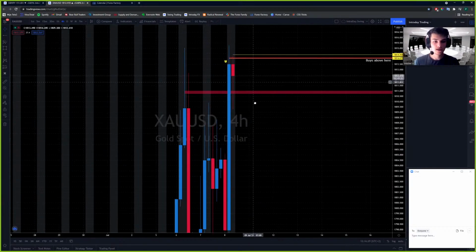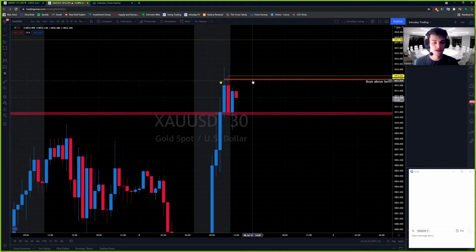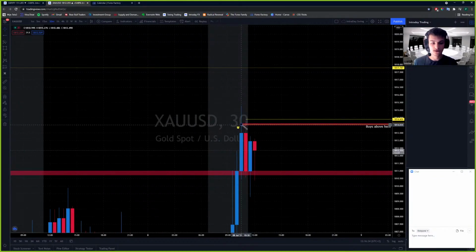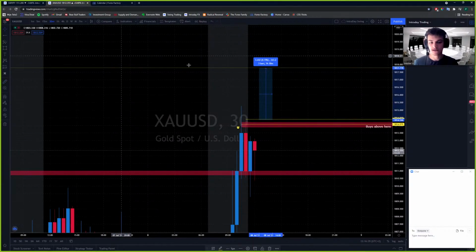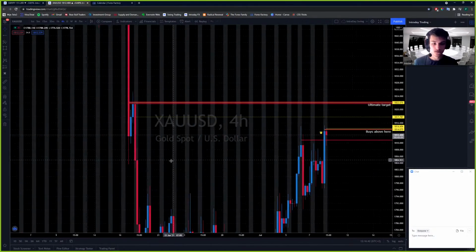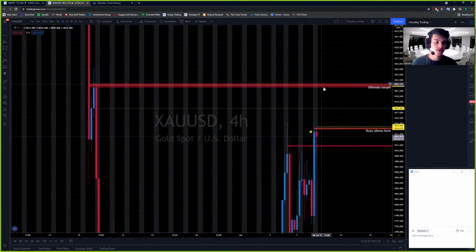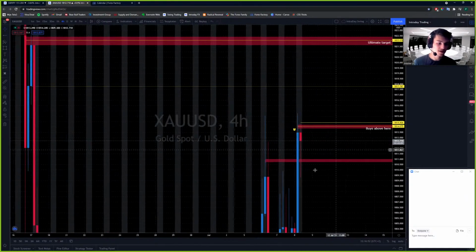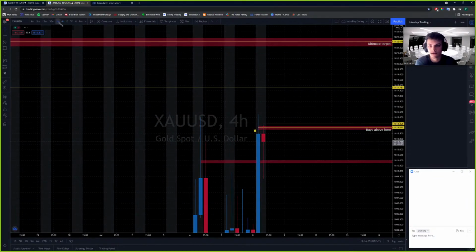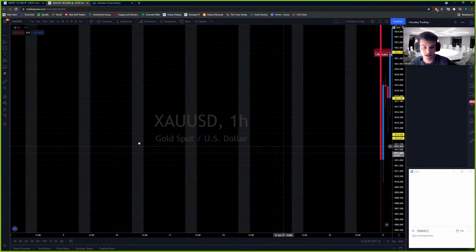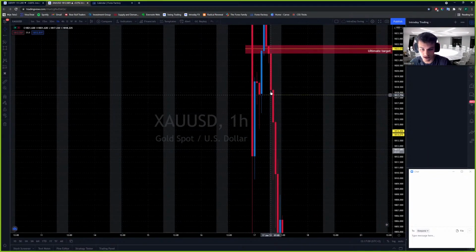Alright, so in terms of gold, very simple analysis. We need buys above here. We just need to wait for this resistance over here to break, and we can take buys to create higher highs, ultimately targeting 1822, 1820, 1817. 1880 might be an issue for sure, because if we look on the hourly, price has rejected there in the past right over here, and then we came to it, rejected with a wick, and then the next one came down straight through.